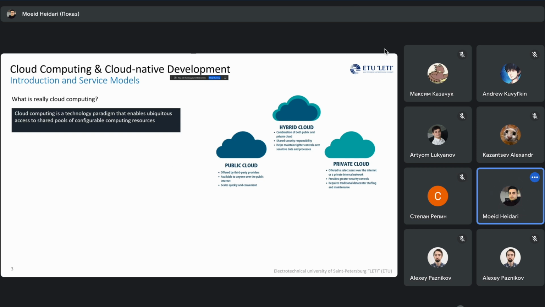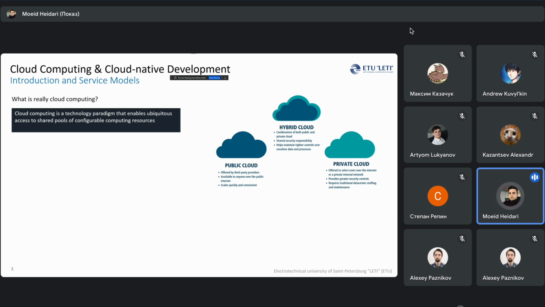Of course, most of the times it will be based on a model like pay as you go, or pay as you use. So the only thing that you need to care about is just the price and the optimization of these expenses inside these cloud infrastructures. Rather than that, you are not going to be worried about anything else.